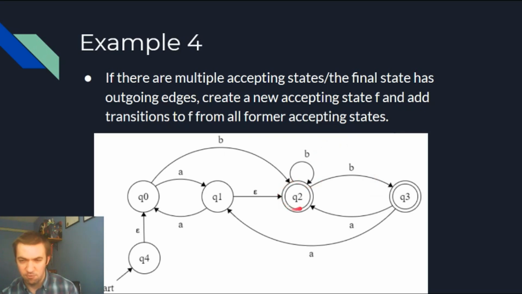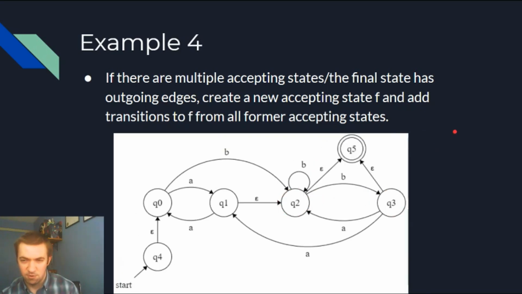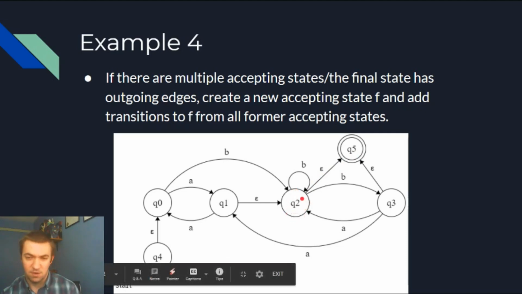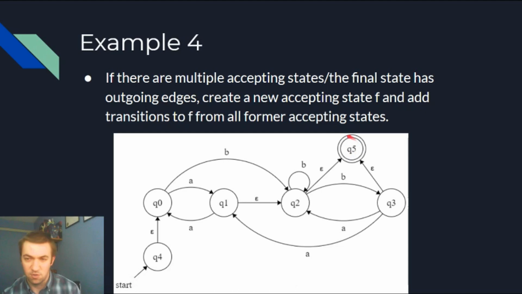So here's what happens. We'll remove this circle, and we're going to create Q5, and Q5 will have epsilon transitions from Q2 and Q3. So you can see that equivalently this is the same automata as we had before, since we can freely go from Q2 to Q5, which is an accepting state, meaning that any transitions that lead us to Q2 would be accepted, because we can just go straight to Q5 afterwards. Importantly, however, Q5 has no edges that go out of it, meaning that once we've reached this position, we have to stop. And that's the kind of thing that you're looking for in a regular expression.